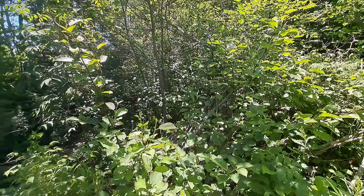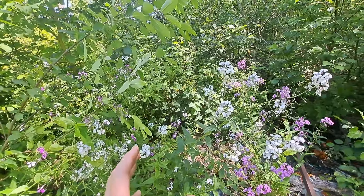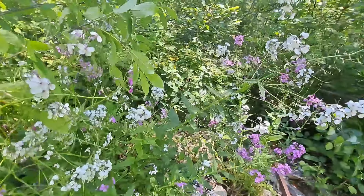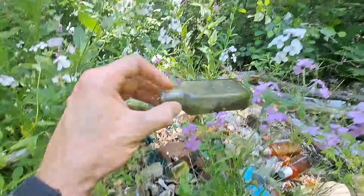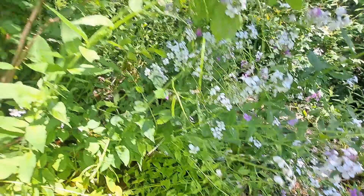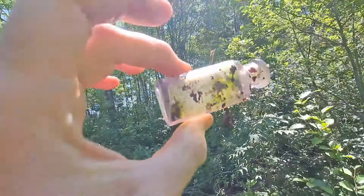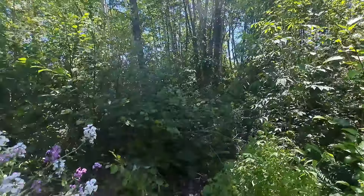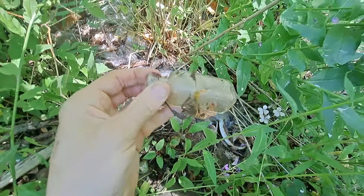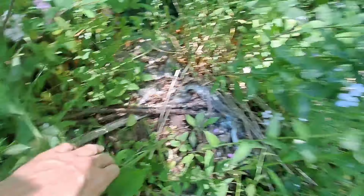Well folks, I've climbed through the bushes here and looked around, scratched. I even pulled some branches up and stuff, but I'm not finding what I thought. I was certain I left a bunch of those long slender olive bottles here. My only guess is that somebody's come along and seen them and snatched them up. Well, there's a shoe polish — unembossed. Right up in here, I'm gonna keep looking. By the way, right here I see one little corker — look how purple that is! So I'll keep that one. See there's another corker there, but it's not changing. There's an amber screw top. There's a few other bottles in through here, I'll keep looking around.